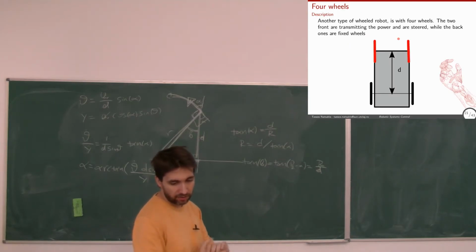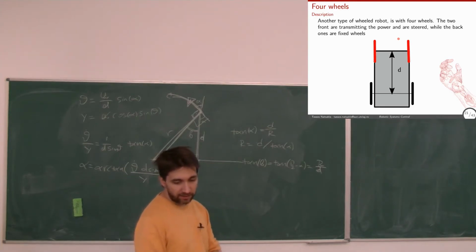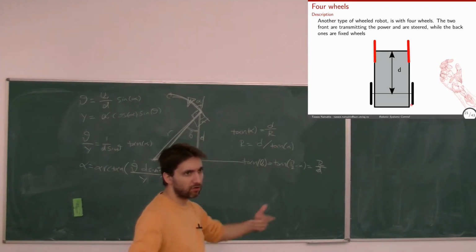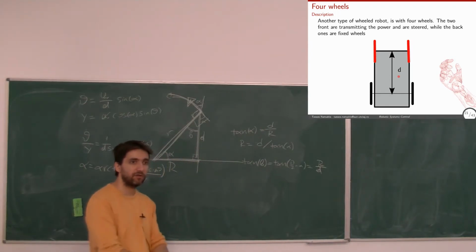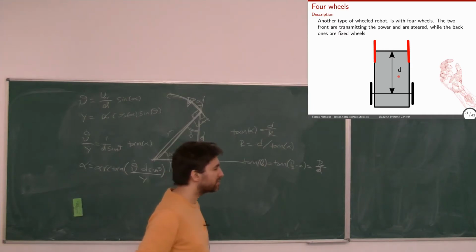Very quickly, four-wheel robots. I guess you've all seen four-wheel cars. It's very, very useful. One little detail, based on what we know now. What do we need? Well, how do cars work? They usually have the front wheels driving and the back wheels moving independently. There are also inverse cars with the rear wheels being driven, or there are also four-wheel drive, right? What is the condition that should be respected? As before, the same rotation for all the wheels, right? Four wheels. Yeah.